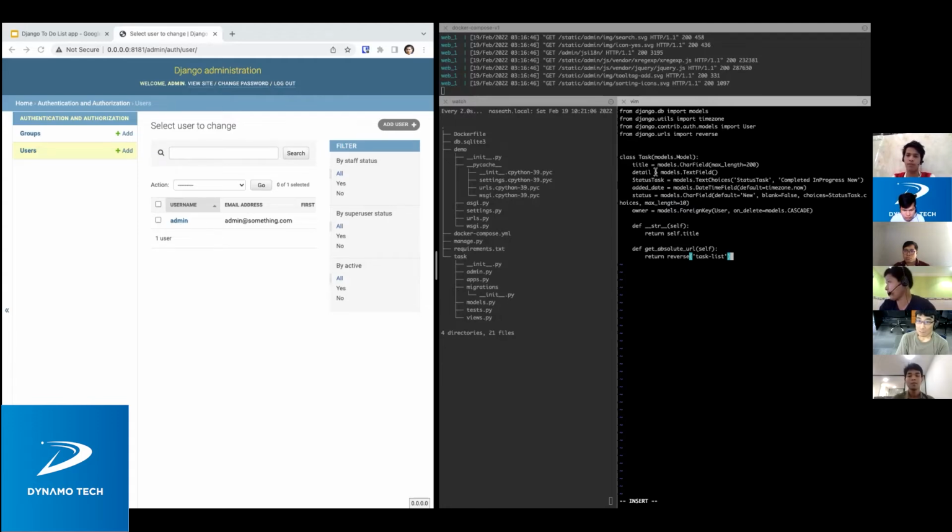In here, for title, we use models.CharField, and for detail, we use models.TextField so that it can have a bigger text area to write the detail. And we have status and owner. We use foreign key, and it's a foreign key from the user. So who created it? We want to know who created that to-do list, that task.